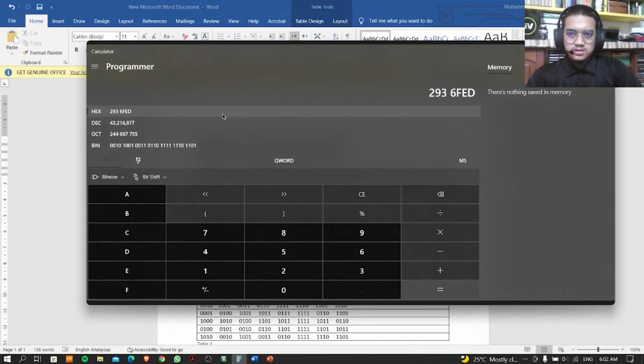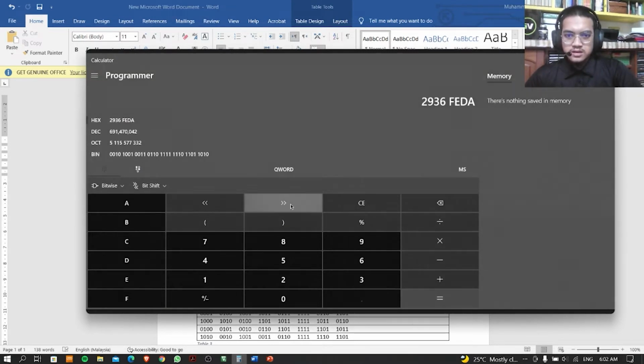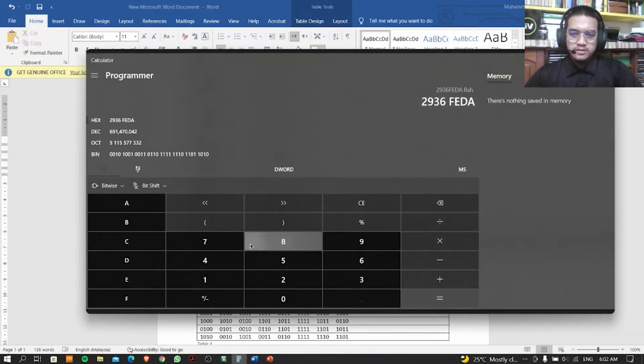using the calculator, so here is the initial value. We will use bit shift, arithmetic shift, and then click here for the right, here for the left. For our example, for the right, here we will use the word so that there is no access. There will be fixed 32 bit. So on the right, 4 times, click 4. Here is the answer to check using the calculator.